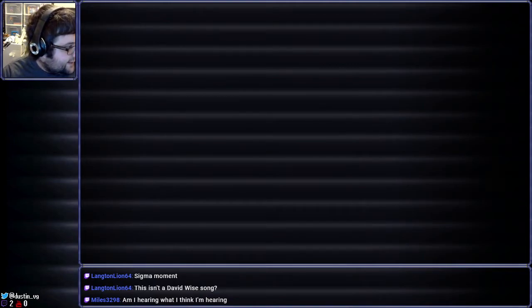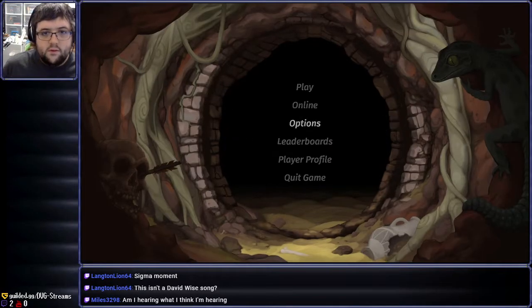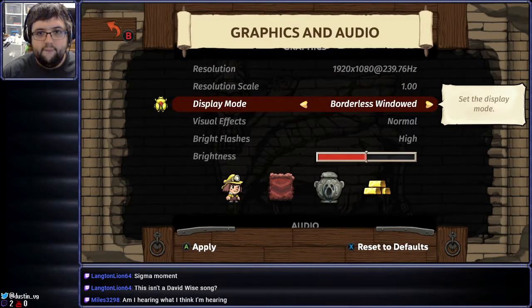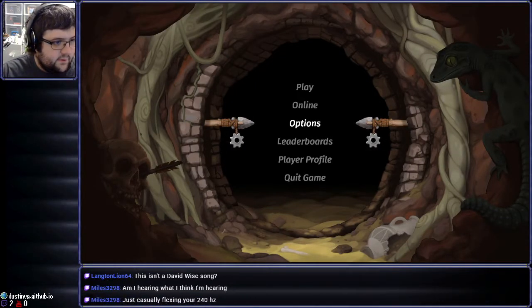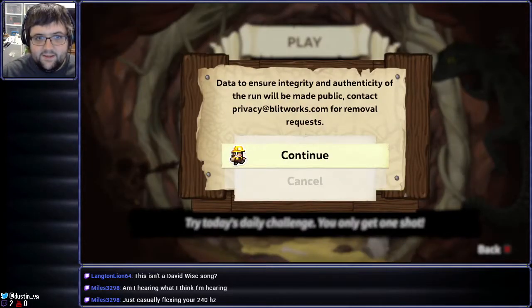Okay, I need to get the game. So, capture the game. Capture it. I might need to set it to borderless windowed for the sake of my sanity. Okay, we got it. Okay, we get a daily challenge.